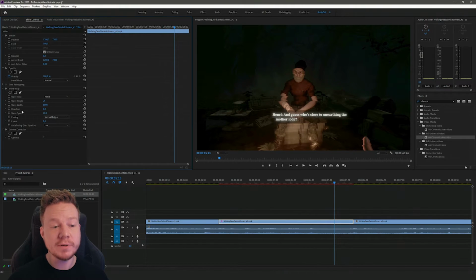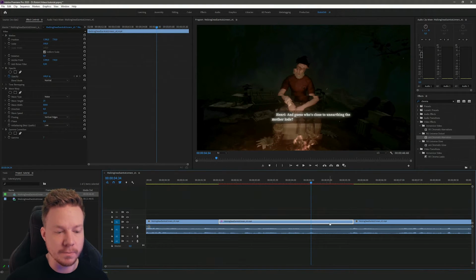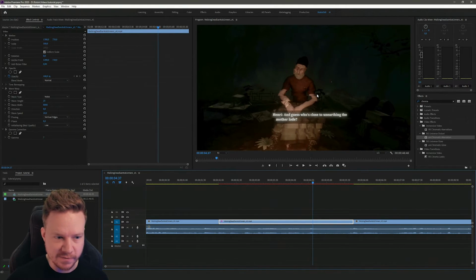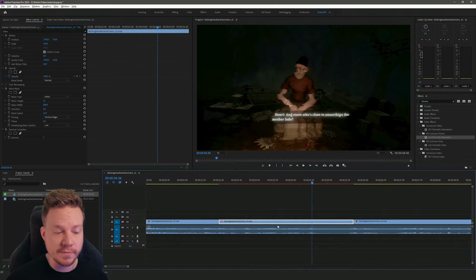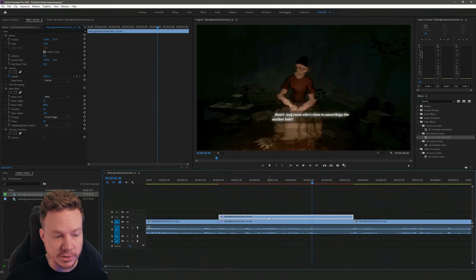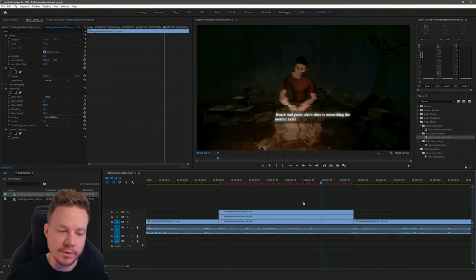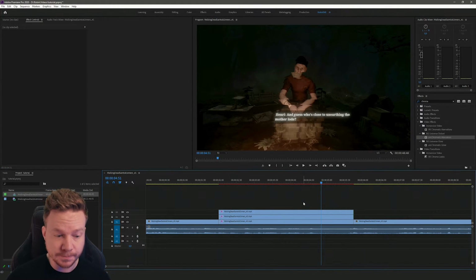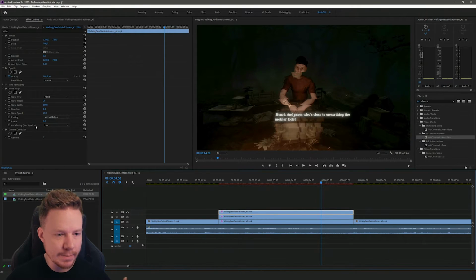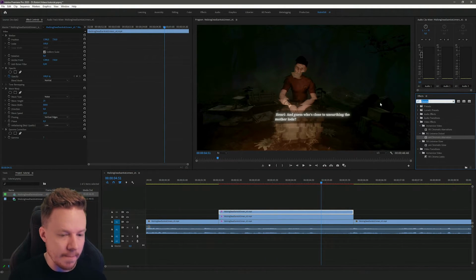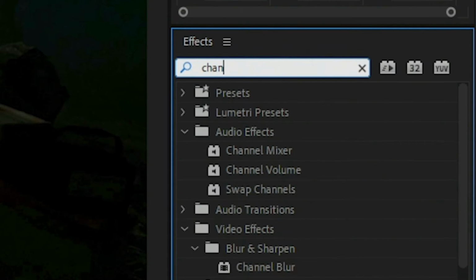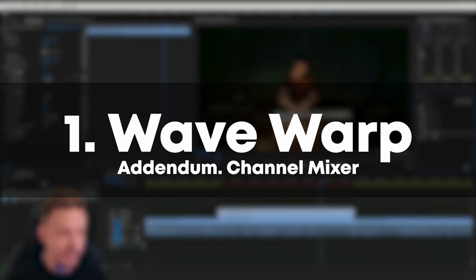So the way you'd have to do it if you want to separate the RGB colors, the way I did it for most of the footage that I've done glitchy effects on, is to take a copy of this footage that we want to make split. By holding down Alt, I can just click and drag footage and it creates a copy. I'll make 3 layers, one for red, green, and blue. Then onto the top layer, I'll keep everything the same, but I'll add an effect called Channel Mixer.